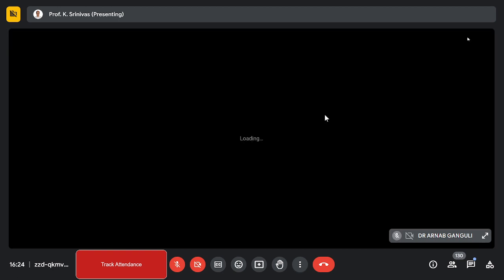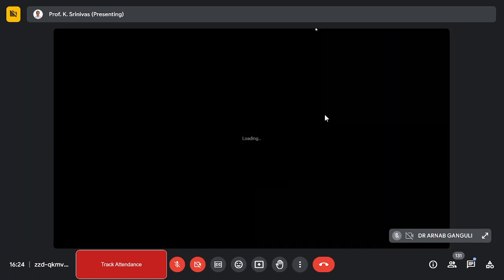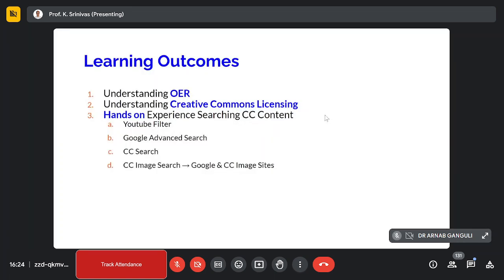So what is OER? Understanding OER, yahan tak to theek hai. The last point is very important. Hands-on experience for searching the CC content. Searching and aligning the CC content in your classroom teaching.